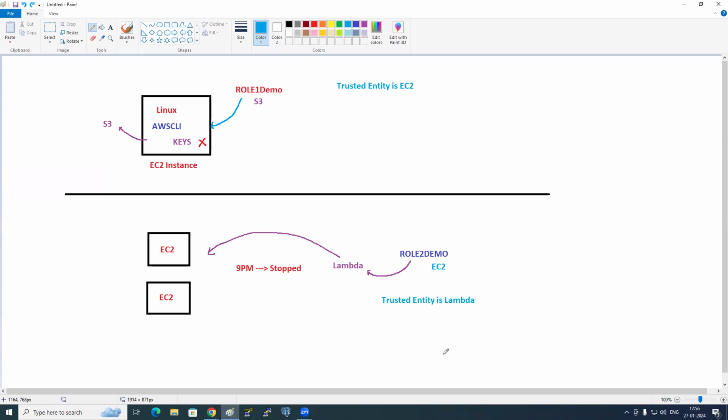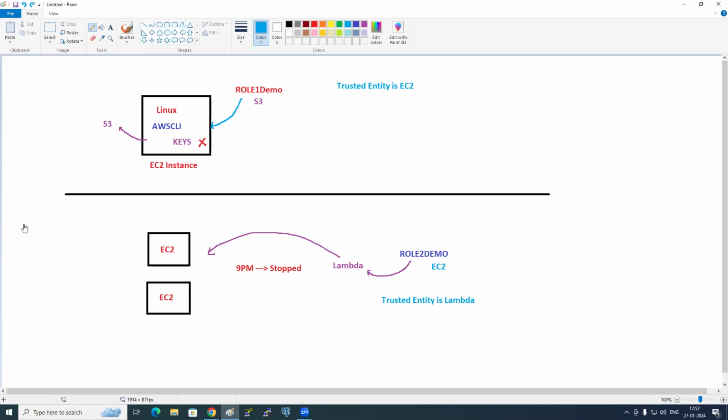Okay, scenario one, you understood? I'm saying again. So we will go and create a role. What is the role name? Role 1 demo. What is the trusted entity there? EC2. What kind of permissions are you attaching to the role? S3. Why S3? Because from the machine you want to access S3. From the machine, can we access other services also? Yes, for other services, you attach multiple services to the role. Clear? Should we create a role for this? You tell me how to create.